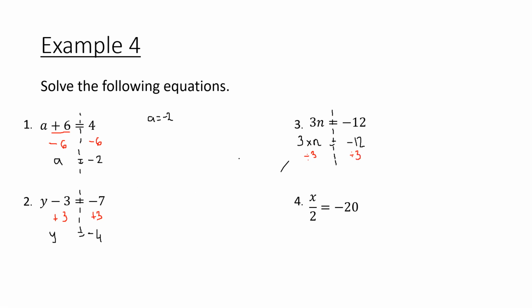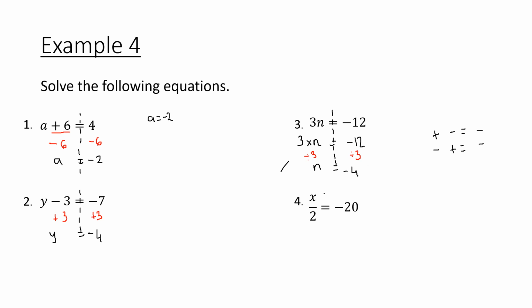Which means we're now left with n on this side. And then minus 12 divided by 3. Remember what I said when you're dealing with negatives. Divide the numbers first. So do 12 divided by 3, that's an answer of 4. And then remember, when you have a positive and a negative, that gives you a negative. Or in this case, you have a negative and a positive. That also gives you a negative. So it's going to be an answer of minus 4.